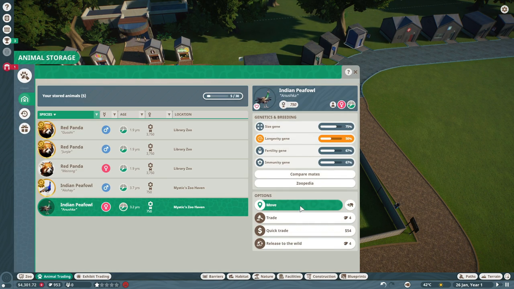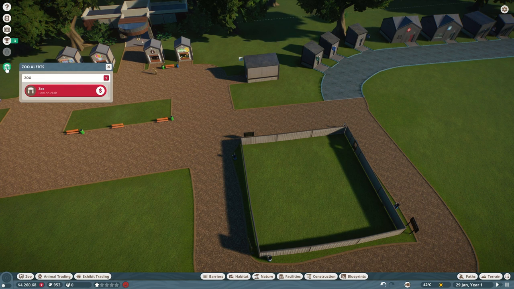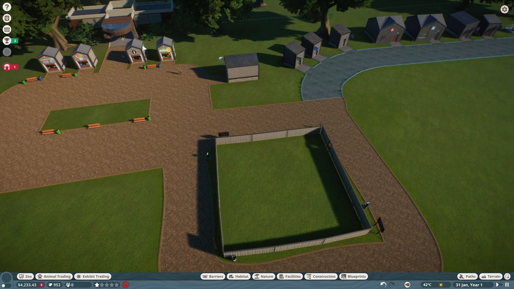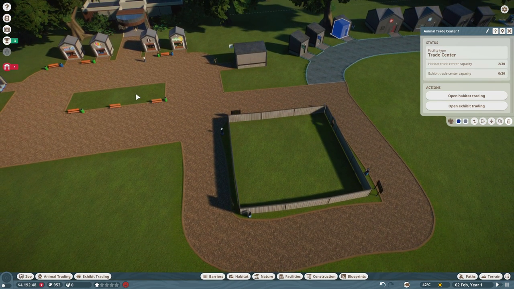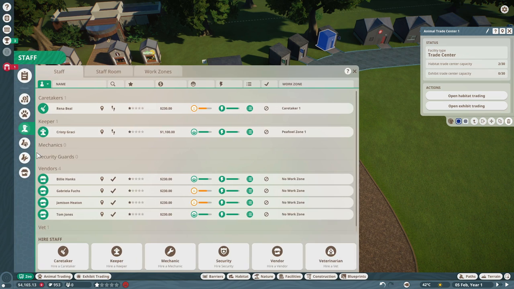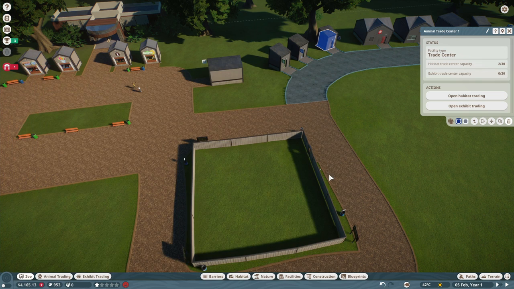Anybody gonna move my animals? I don't know why they're not. I know I'm low on cash. How come nobody's going to get the animals? Is it because I gave them all work zones but didn't actually put anything in the trade? Where's my keeper? Shouldn't my keeper be doing this? Huh. I must have done something wrong. I wonder if it's because they have work zones. Let me see what happens if I take the vet off the work zone for a minute.